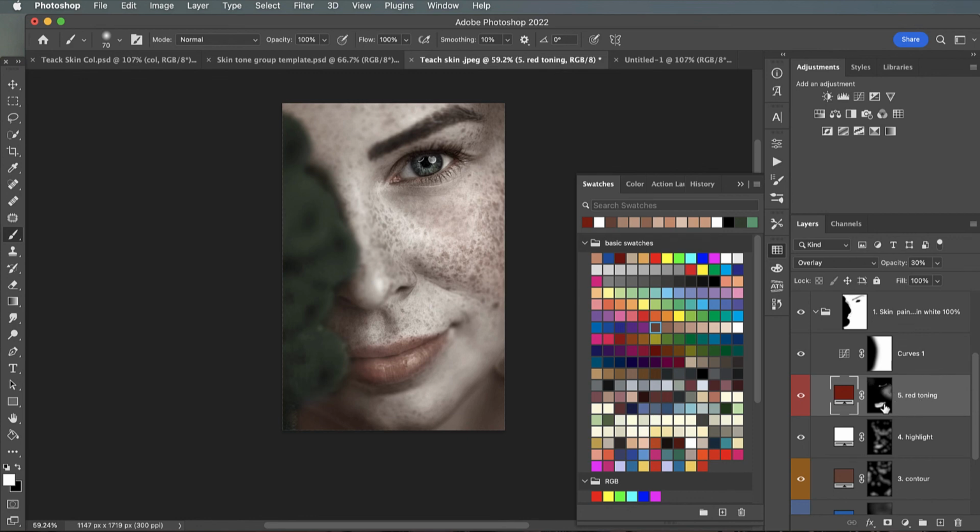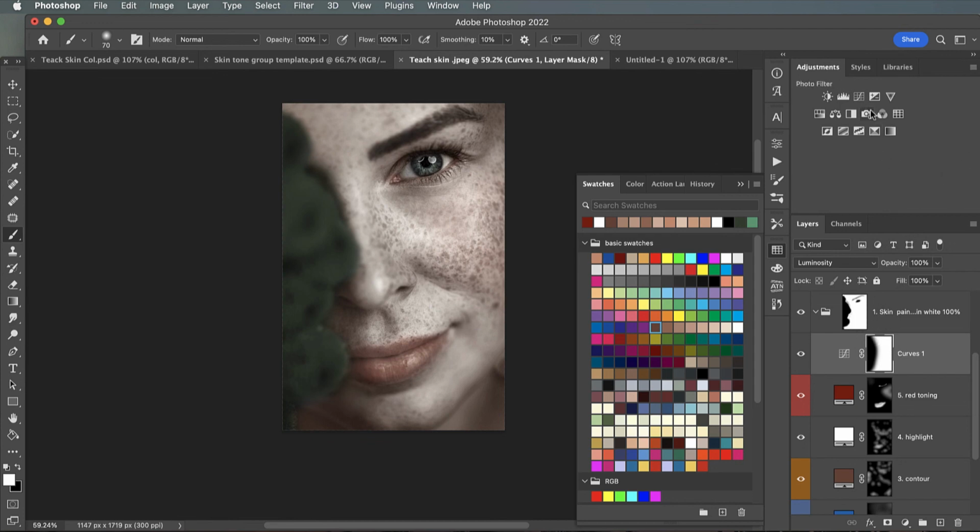A quick word about colour toning from here. If you're worried it's too warm or too cool, you could again just go to the top of your stack for skin, and any adjustment layer that you place in this container only applies to what is masked and at the opacity that you've masked.